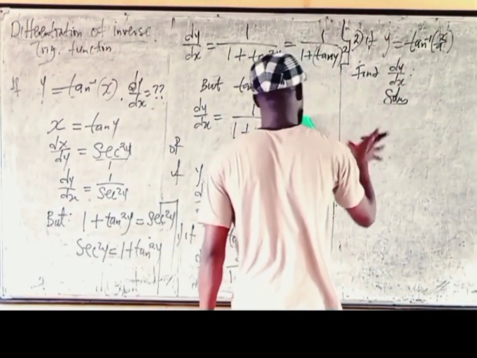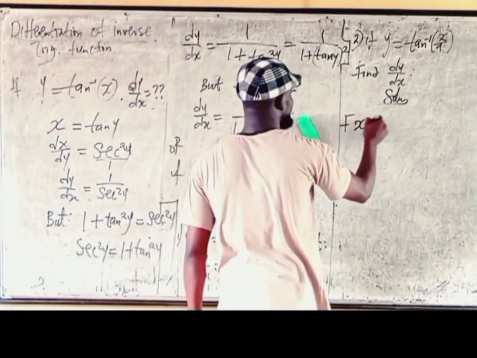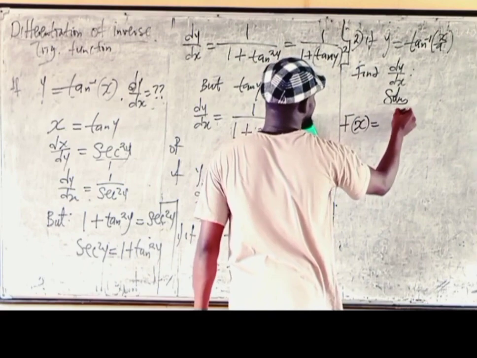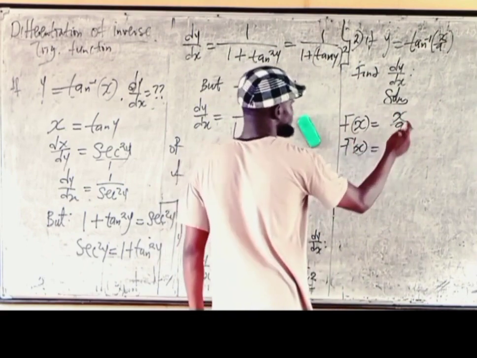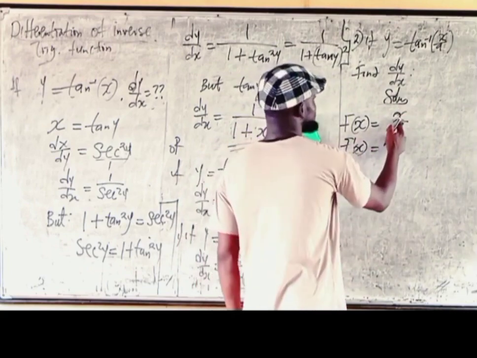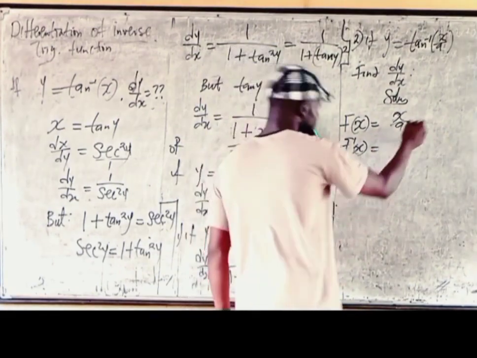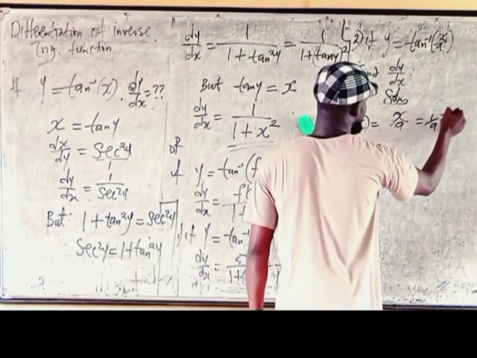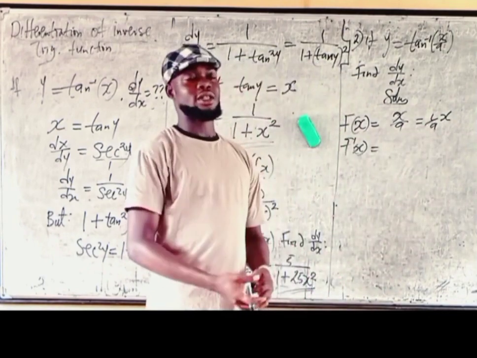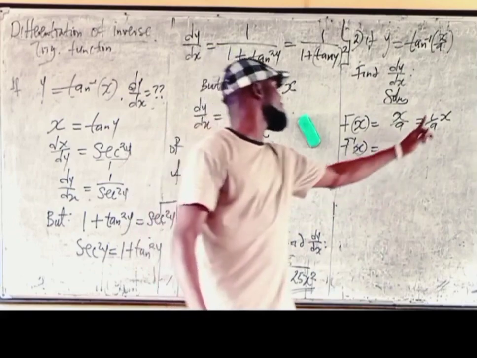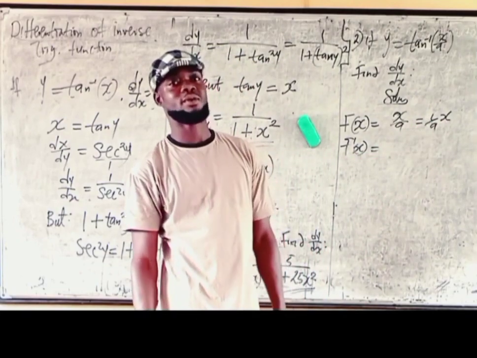Solution. Now let's use this formula. Now what's the f of x there? Our f of x is x over a. That's our f of x. And the f prime of x will be equal to, look at it, this can also be 1 over a times x. This also means 1 over ax. If you differentiate 1 over ax, just as you differentiate 2x, that will be 2, if you differentiate 1 over ax, that will be 1 over a. The same way, the thing will still be 1 over a.